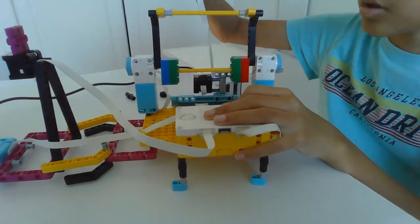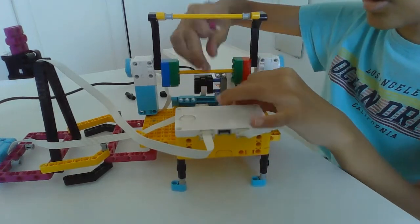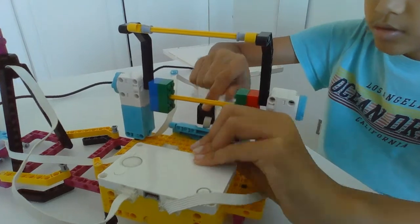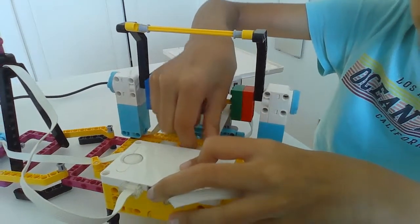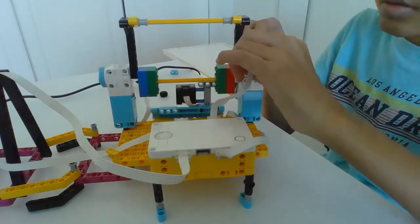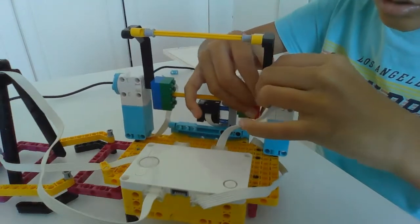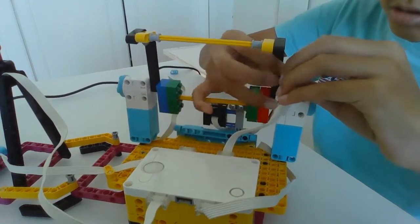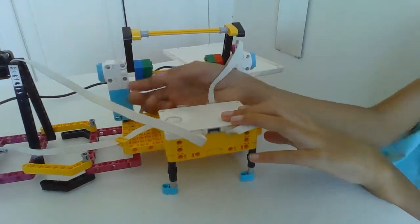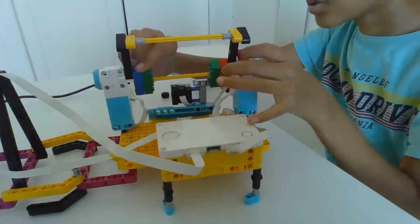So what we are gonna do is we're gonna make it go over the arm lock, or if that's uncomfortable, you can make it go under the arm lock. So under this bottom axle, the color sensor's wire will go. It will not interfere. We could wire clip the color sensor, which is in port A, onto the arm lock. So when it's up, you can easily put your hand. When it's down, the wire will come down. When you want to remove your hand, the arm lock will go up and you can remove.